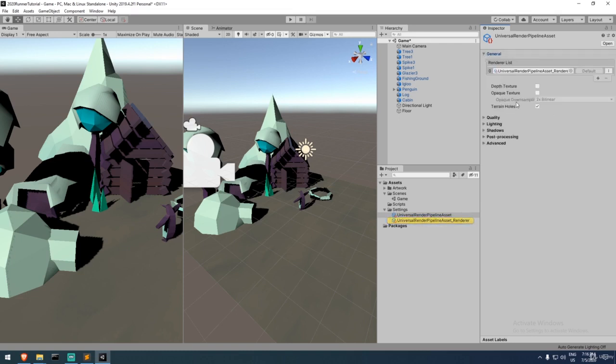Going under quality, let me go over these again. So the depth texture: if you plan on using depth texture for any reason in the future, if you have a shader that uses a depth, it needs to know how far away an object is from camera. You have to enable this so your camera produces one depth texture. Same thing for opaque texture. This pretty much acts as a grab pass. It's the exact same thing as if you were doing a grab pass. So if you're not familiar with shaders, leave those off since you're not using them.